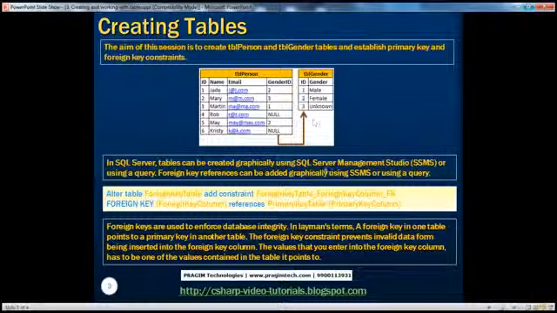In layman's terms, a foreign key in one table points to a primary key in another table. And the foreign key constraint prevents invalid data from being entered, inserted or updated, because the values that you enter here should be one of those values present in the primary key column. Otherwise you get an error.